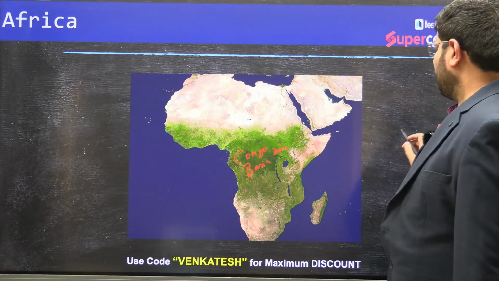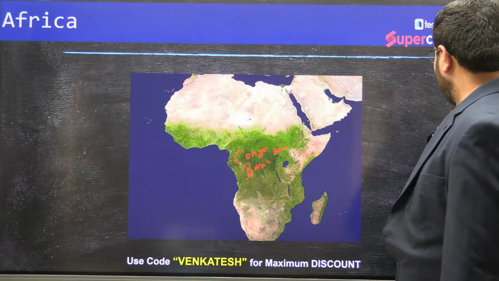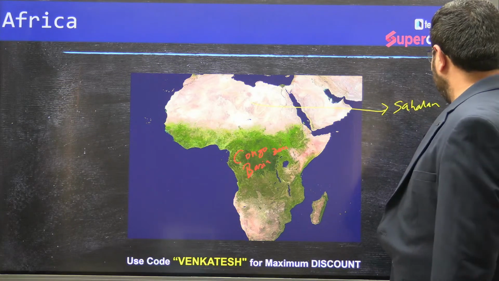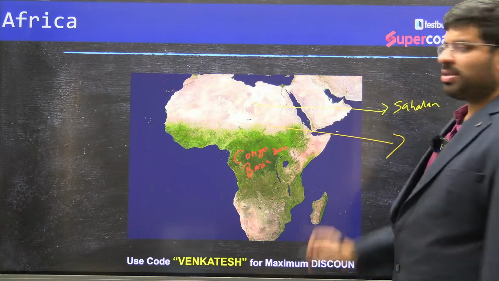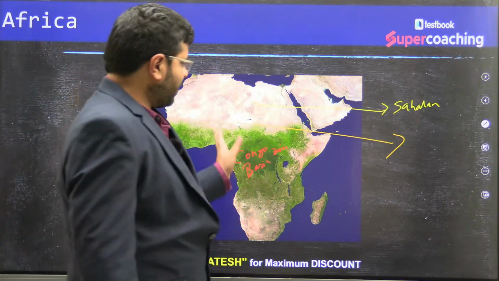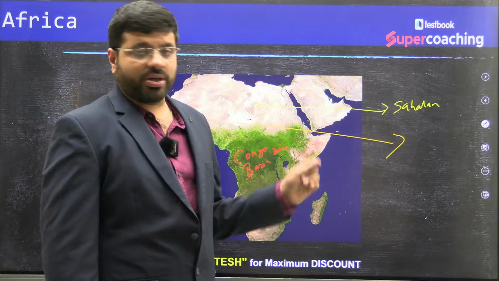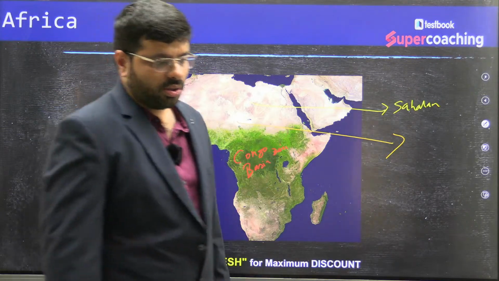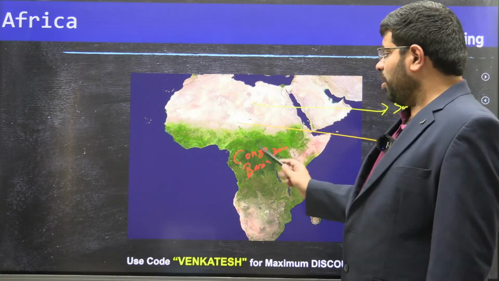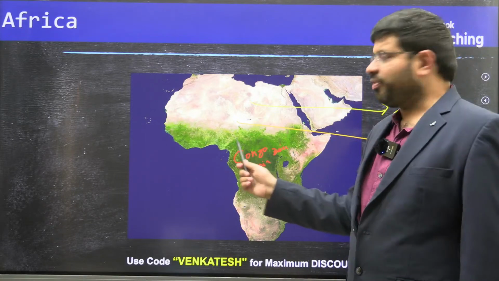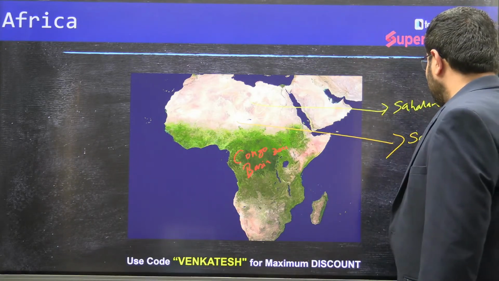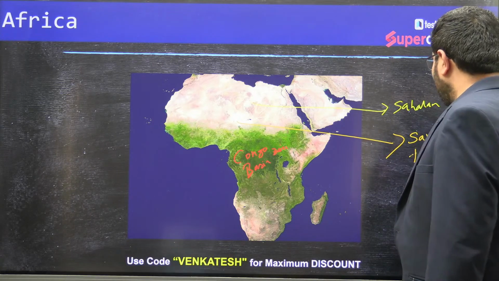These are the mighty Saharan desert, and at the transitions, these are the transitions of what? Between the mighty Saharan desert and the African equatorial forest. You have the transitions of what? Can anyone mention what the transitions between the African equatorial forest and the Saharan desert are? You find the mighty tropical savannas, the tropical grasslands.